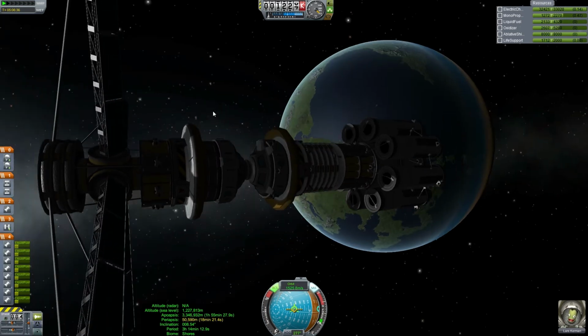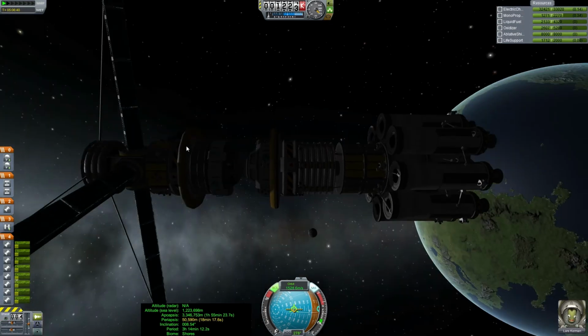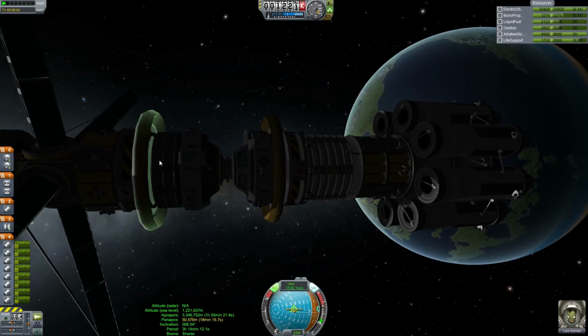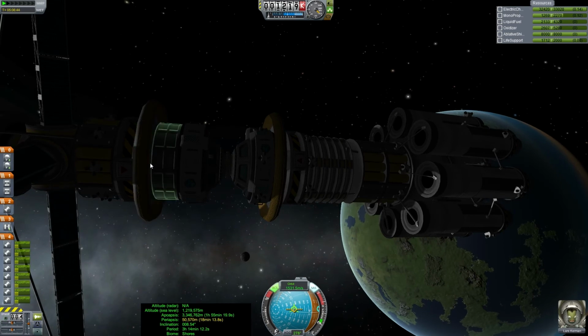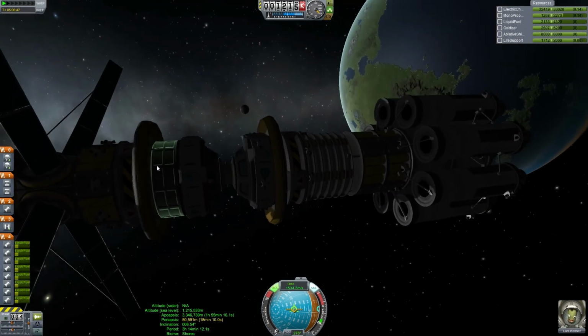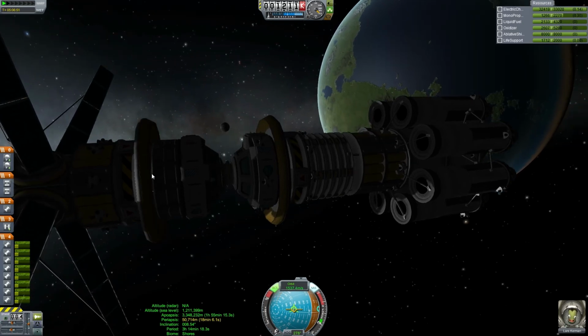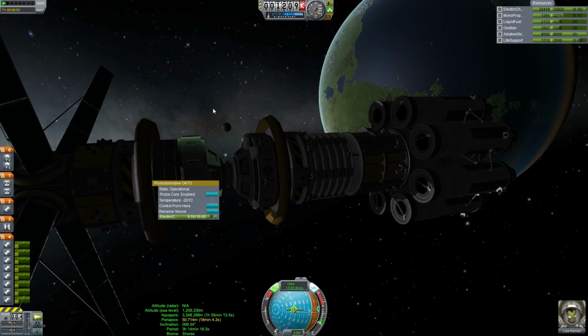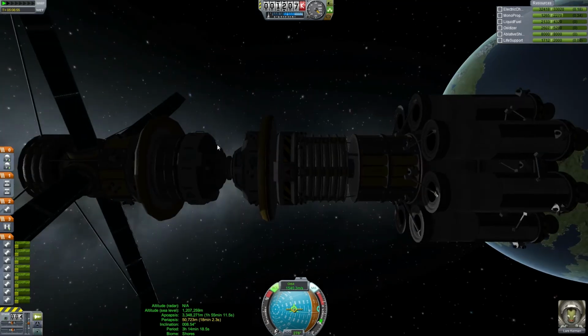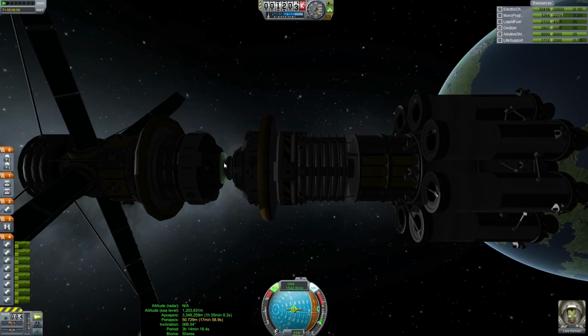There we are. Now I have on this ship, this is the culprit right here. You see how it's got so little space between the... yeah, that's the problem right there. Probe core enabled. So when I undock these things, I can get the two ships far enough apart that they're not going to collide with each other.